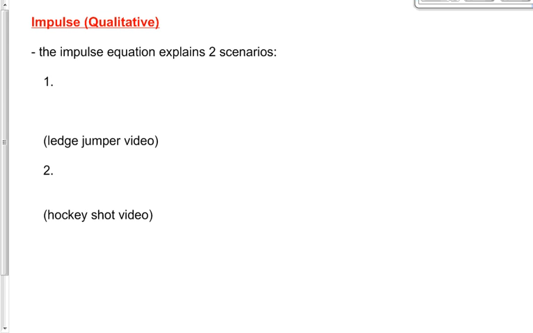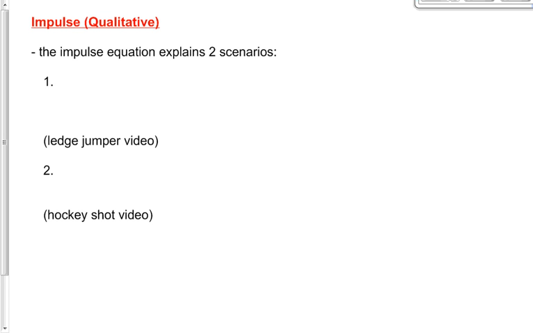Today we want to spend a little bit more time on the qualitative implications of impulse. Okay, we know all about the math. The math is easy for us now. I think we did a pretty good job on the quiz that we just wrote. But what does it mean qualitatively? What are some of the deeper meanings behind impulse beyond the mathematics?